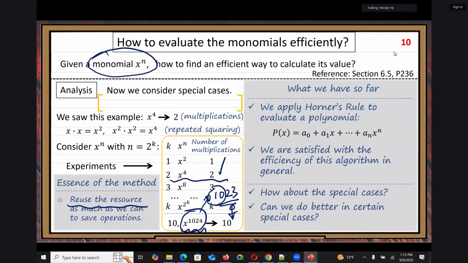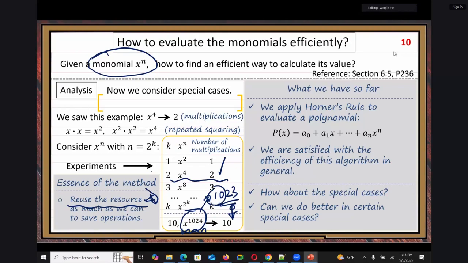Now, let me explain this resource. In our computer algorithm context, the meaning of the resource is intermediate computation results. That's our resource. When you need to calculate some specific result, your destination result, you need to calculate a lot of intermediate results to prepare for the final result.